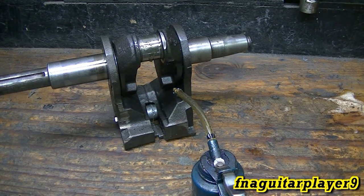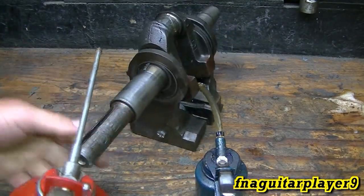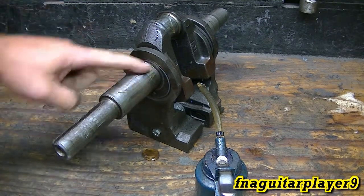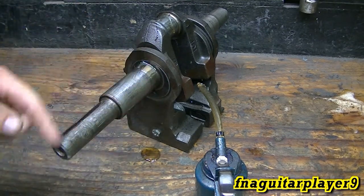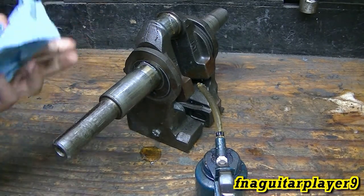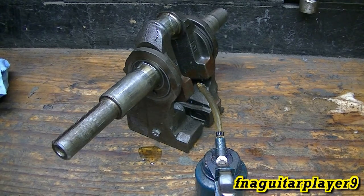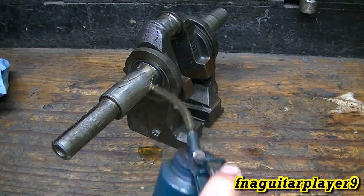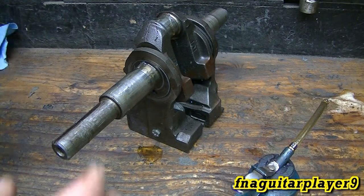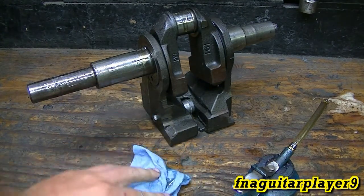You can also use motor oil as assembly lube, but I'll show you the problem with it — it just runs right off. It does work if you smear it all over your surface like this; that's good enough to get by with, as long as there's something there. When you put it in the engine it's going to have oil on it anyway, so just a thin film is fine. I just like the thicker oil like STP because it stays in place better, and you can't really use too much assembly lube.